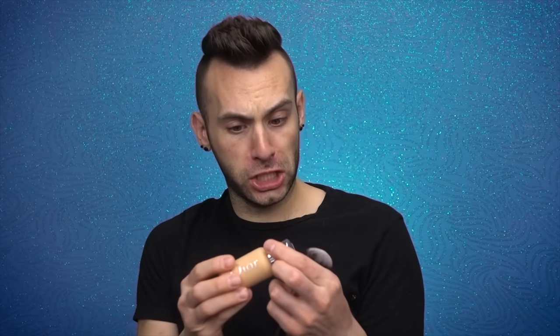Let's go ahead and hop into a little look. I moisturized my face, so we're all good to prime. I'm gonna go in with my Laura Mercier. Then for foundation, I'm gonna go in with my all-time favorite Dior Backstage in shade 1N. This foundation does not like this primer, but it's a good thing that doesn't really matter for this video. I'm gonna take a few drops of my Bare Minerals.